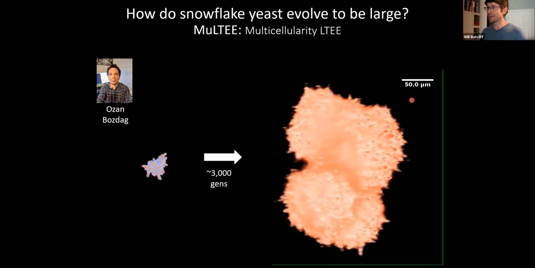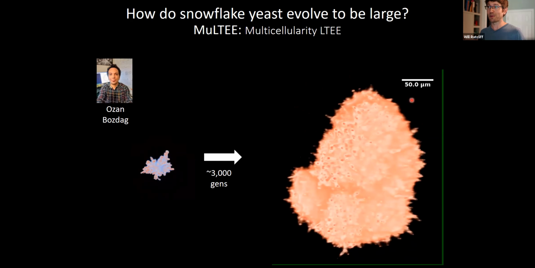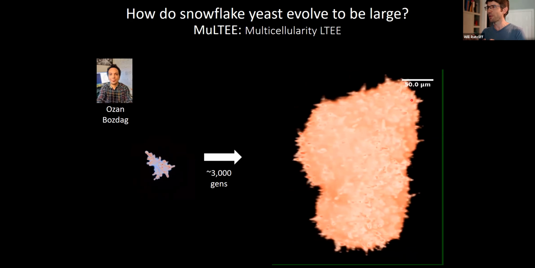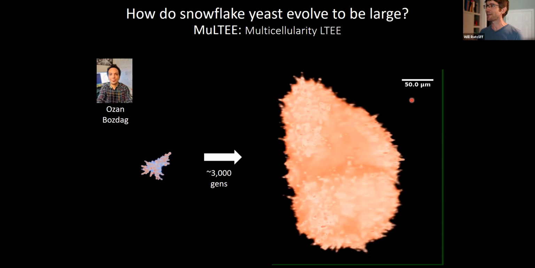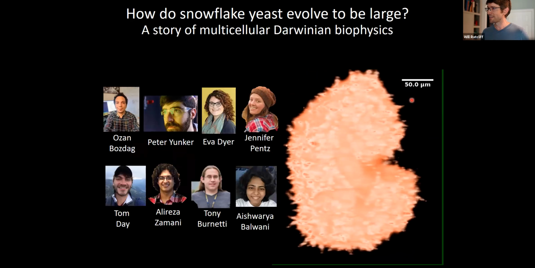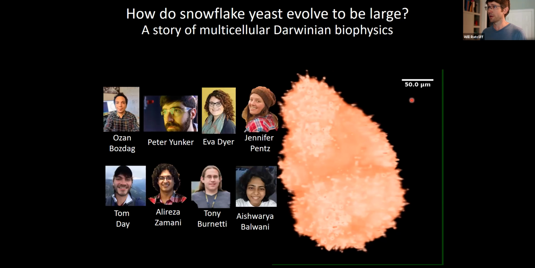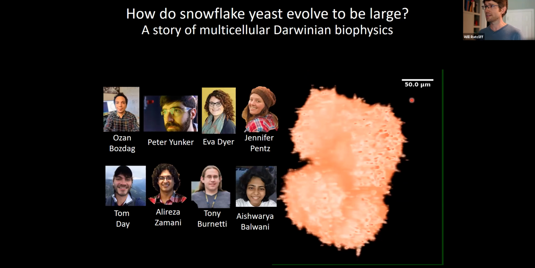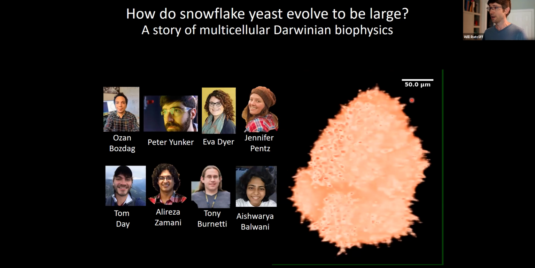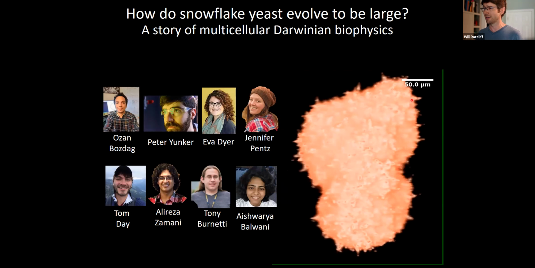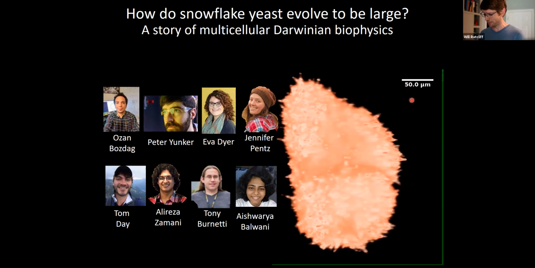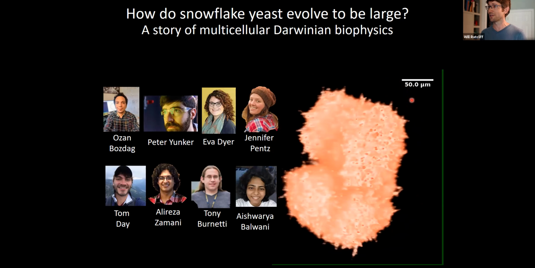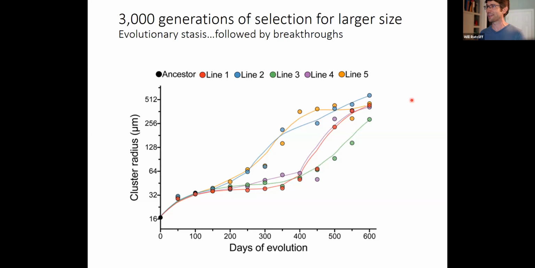And so he's been studying a number of things, but the thing I'll be telling you about today, we've mostly been looking at the role of oxygen and size and all sorts of cool stuff. I'll be telling you about macroscopic size. And to do this work, we collaborated with Peter Juncker, who's a soft matter biophysicist here at Georgia Tech, as well as Eva Dyer, who's in biomedical engineering and is an image analysis guru, specifically scanning electron microscopy, as well as a bunch of students and postdocs from our respective labs.